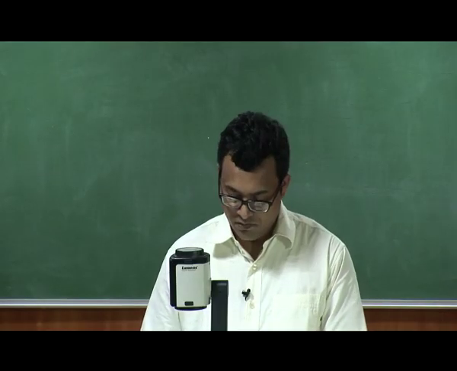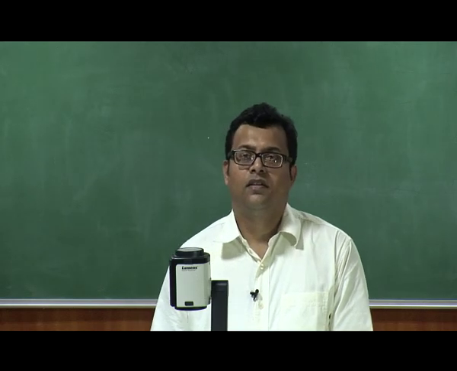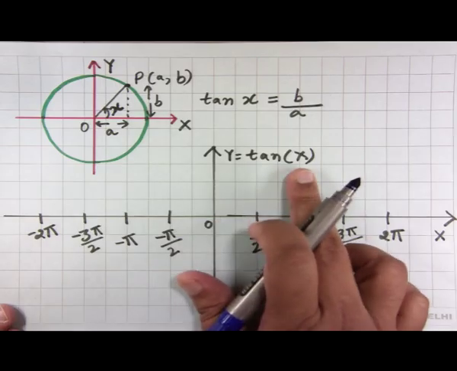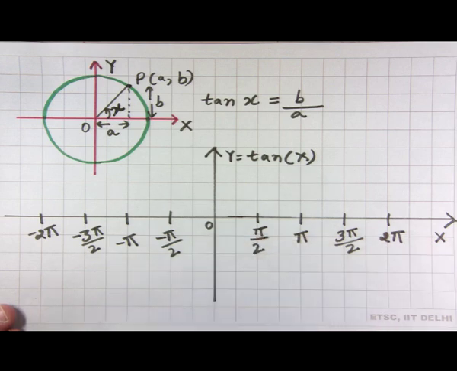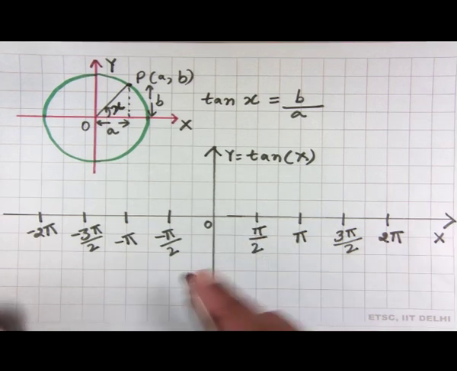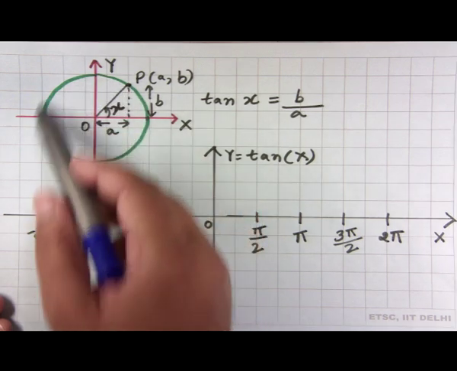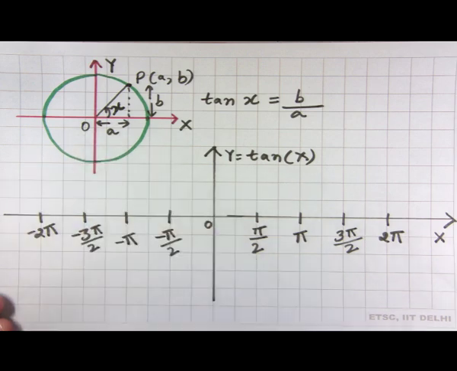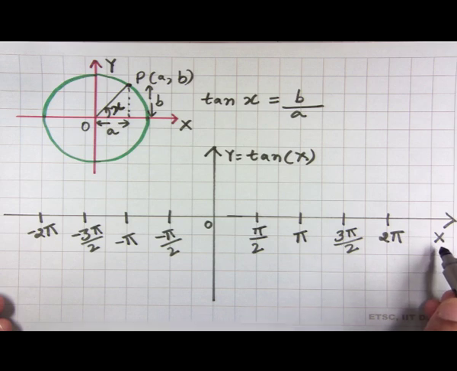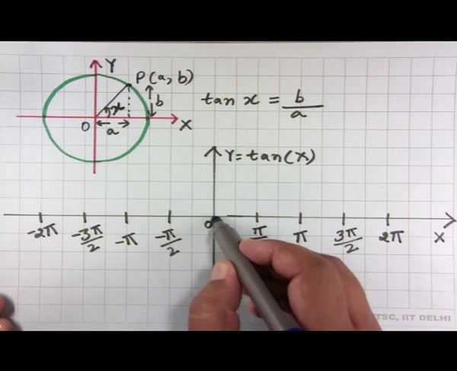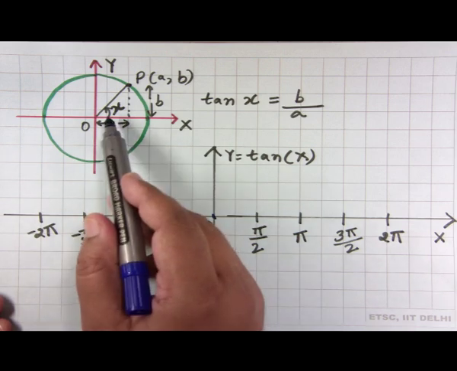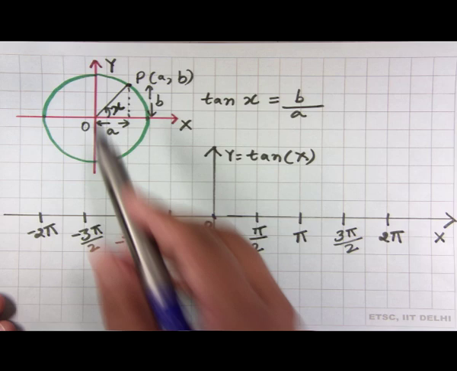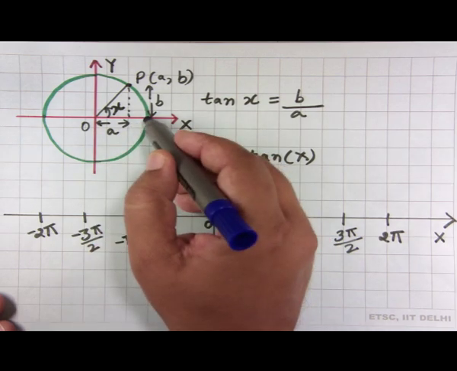Let us try to now plot the graph of tan x on the y axis versus x on the horizontal axis here. And for us to do that, we will take help of again this unit circle here with center at O. So, let us say that we start with the angle of rotation x to be equal to 0 degrees. So, we are somewhere here at 0 degrees. So, when x is at 0 degrees, we are actually somewhere at this point.